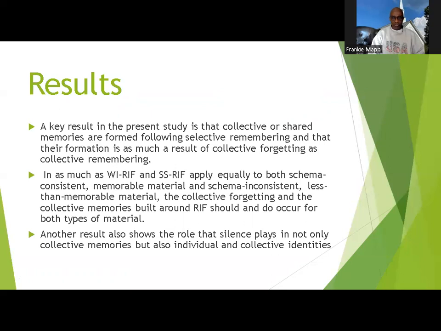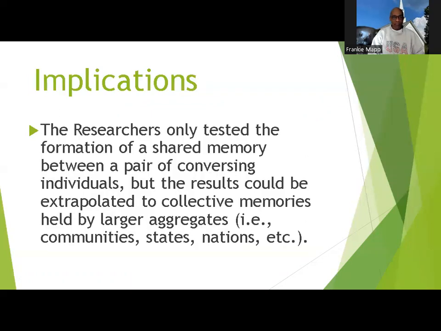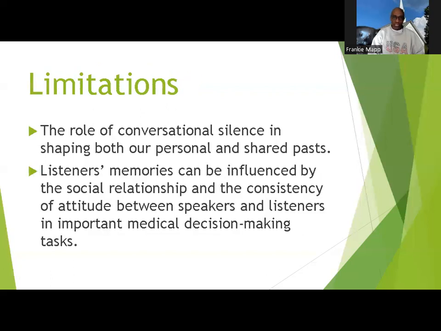Another result shows the role that silence plays in not only collective memory, but also individual and collective identities. The study implies that researchers only tested the formation of a shared memory between a pair of converging individuals, but the results could be extrapolated to collective memories held by larger aggregates, that is, communities, states, nations, etc.